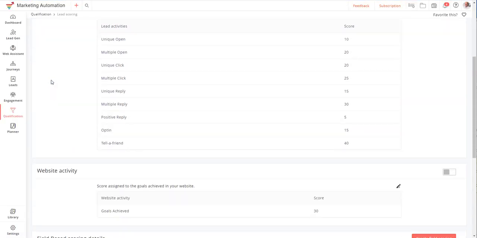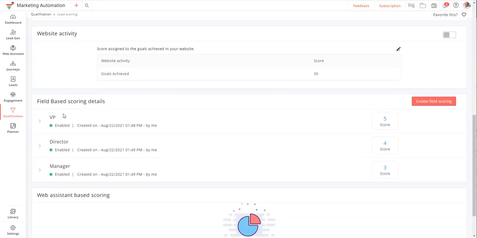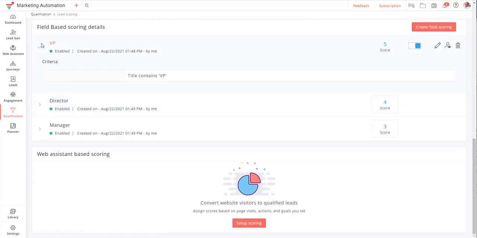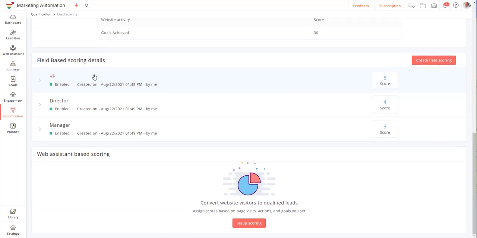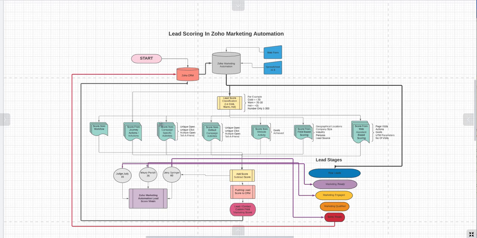If we're back to our lead scoring, let's scroll down. We talked about this one. We have our field-based scoring on, and it kind of shows you the criteria if you were to expand here. Now this is one of my favorite ones, the web assistant based scoring, and I think it's our last way of adding and subtracting scores, right?